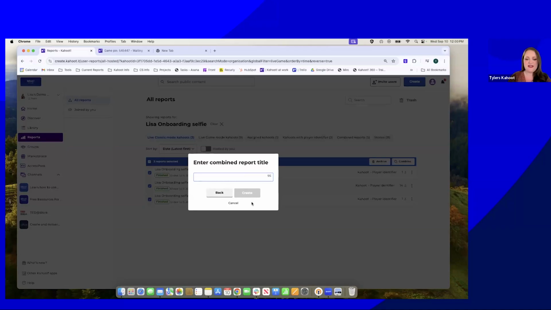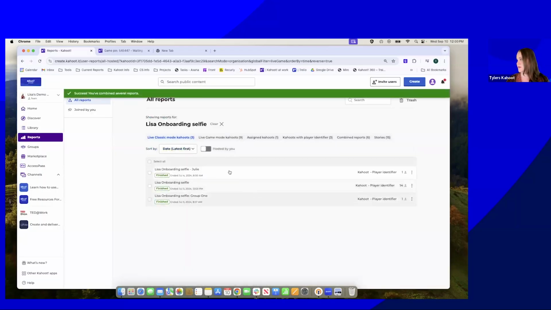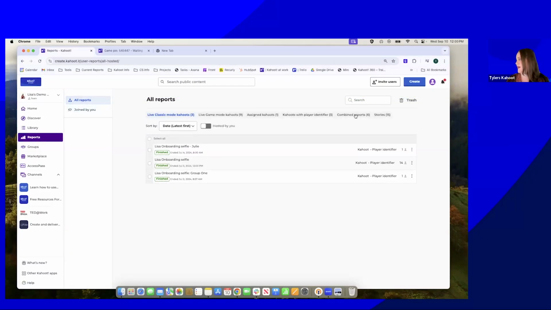And then you can create your title, whatever you want it to be. And success, it's combined. So I would just go back to all my reports, go to my combined, and then I will find it. Where did I put it?